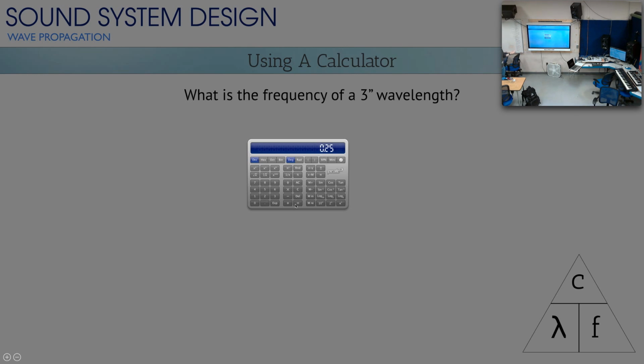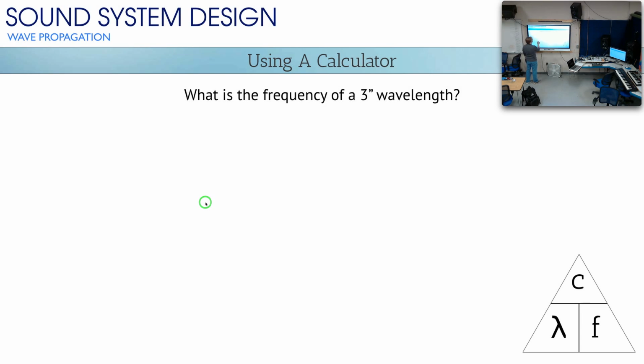So we've now shown that 3 inches is 0.25 feet. That's our wavelength. That's a wavelength that we can work with because it's in feet. So I'll just remember that in case I forget it in a moment. And to get frequency, I need 1,130 feet per second divided by the wavelength, and I'll get frequency. So 1,130 divided by 0.25, and I get 4,520 hertz. Or I could also call that 4.52 kilohertz. To convert hertz into kilohertz, just take that decimal place and move it 3 times to the left, and now you'll have kilohertz. Okay. So either answer would be right. You could say 4,520 hertz, or you could say 4.52 kilohertz. Same thing.